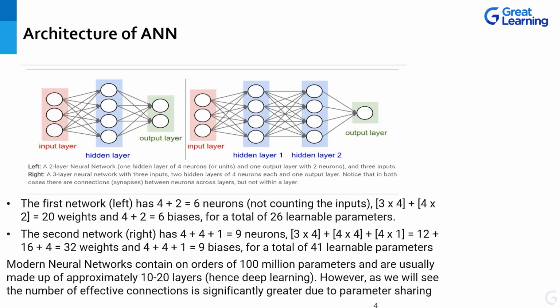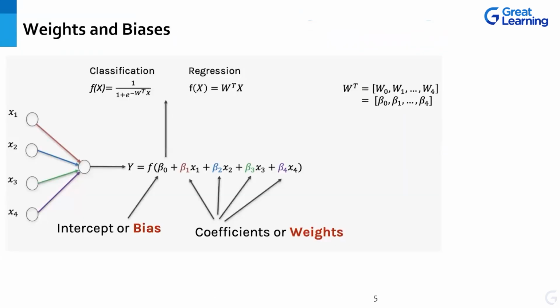Apart from that, this is one process of the neural network. That's how the data goes through a neural network. So what are the weights and biases? Simply the parameters of the model. We are passing the input data here. There are four inputs, and we are applying the activation function. Let's talk about the activation function later. But suppose y is equal to f of beta naught plus beta 1 x1 plus beta 2 x2, and so on. Now, if beta is linear, if we remember the OLS linear regression model that we built, our y was equal to beta naught plus beta 1 x1, the same up to beta 4 x4.